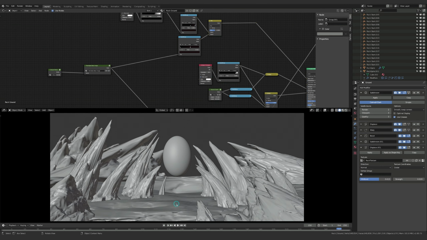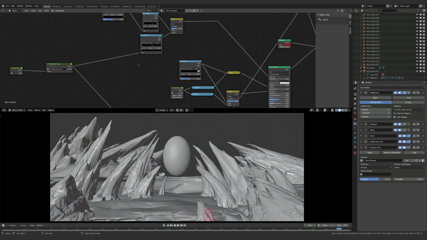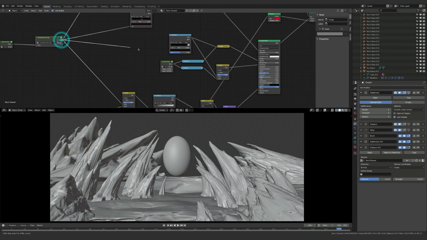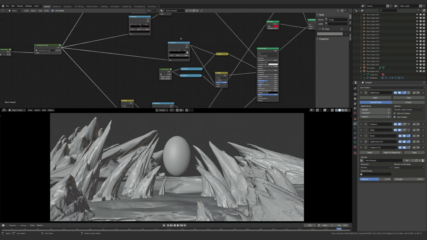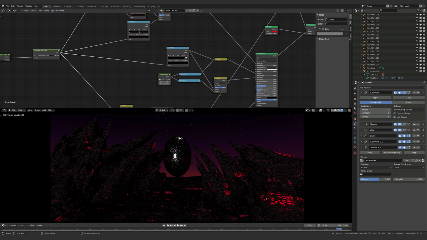So we're going to click on the object that we've got. And so now we've got rock ground. I'll do the same thing. Delete ambient occlusion there and there. And then we're going to hook this one up to the factor and that one up to the factor here. All right, cool. Now, if we jump back to rendered mode, it's going to render a whole lot quicker for us. And that will just make life easier.